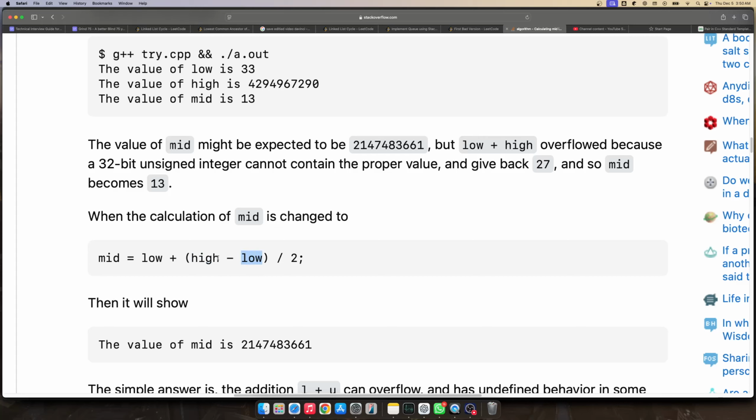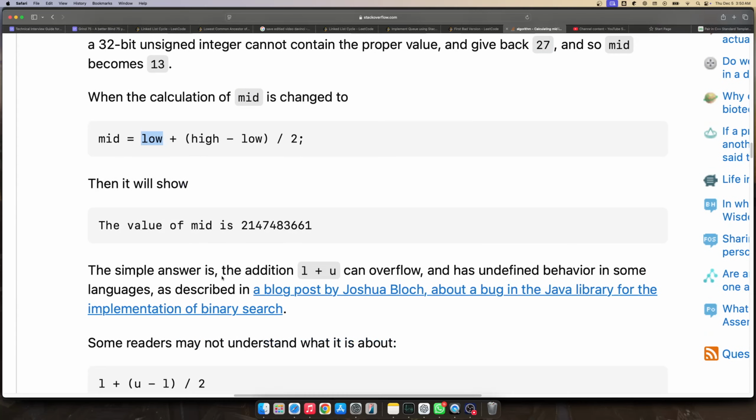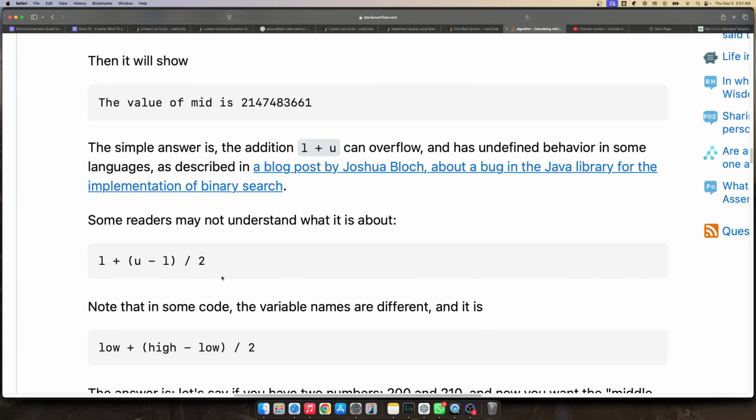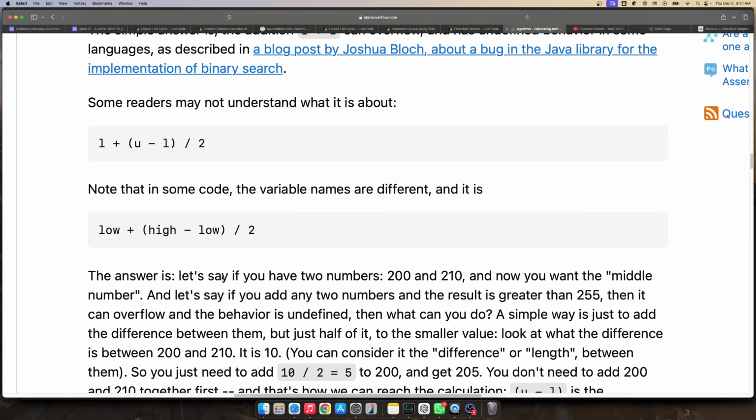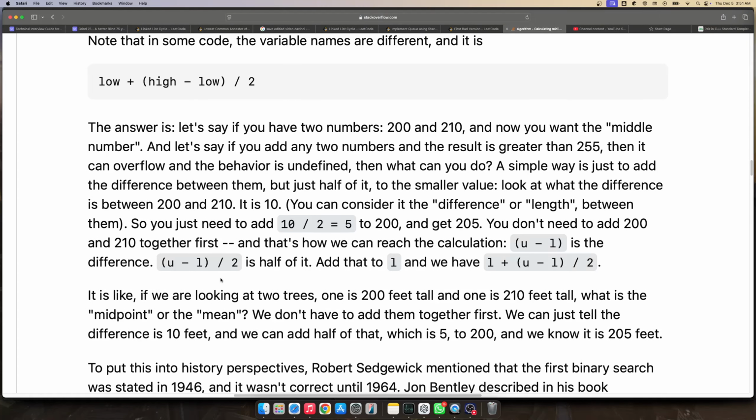Then 10 by 2 equals 5, 5 plus 10 equals 15. Yep. Otherwise our flow and behavior is undefined.